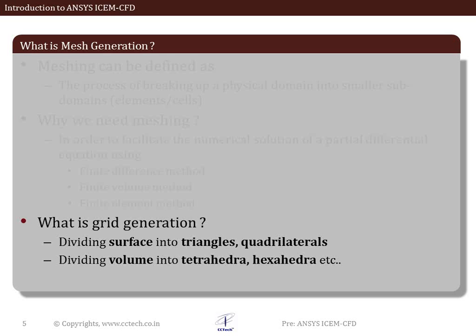For any CFD engineer, or to be very specific, for any pre-processing engineer, the grid generation task is divided into two sub-activities. The first activity involves dividing the surfaces or boundaries of the domain into 2D elements like triangles or quadrilaterals. The second task is dividing the volume using shapes like tetrahedral, hexahedral, pyramids, or prisms. It is not necessary to use only one type of cell for meshing the complete volume. In many cases, a mesh may include a combination of all types of elements.